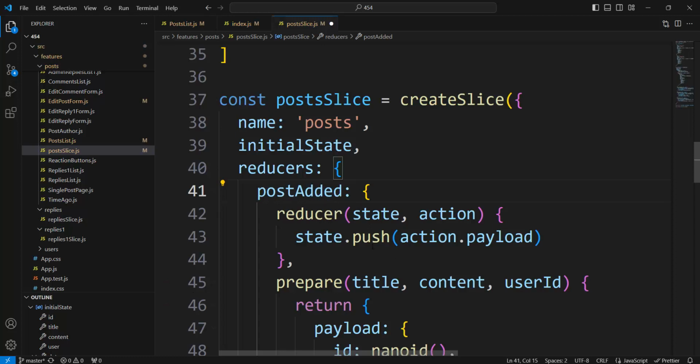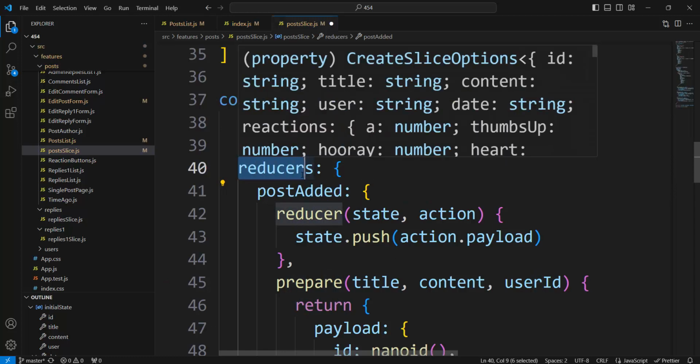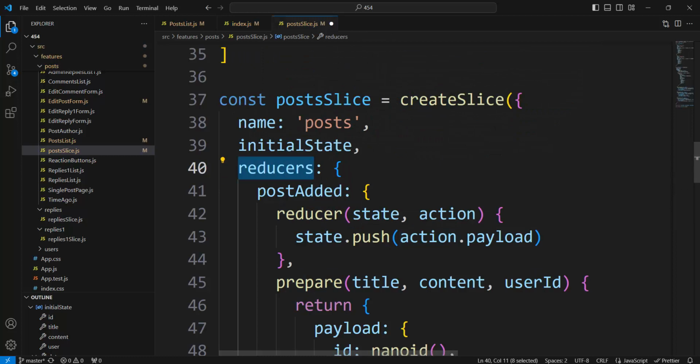But here postEdit with a colon means properties of what? Of reducers. And it means that reducers is a property of postsSlice.